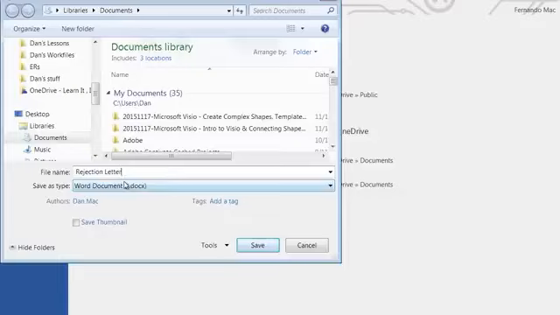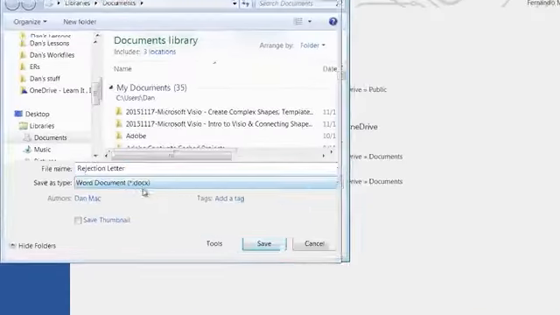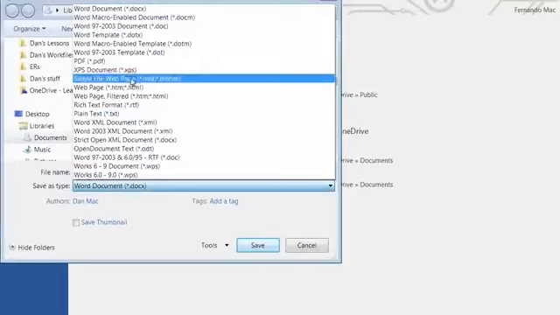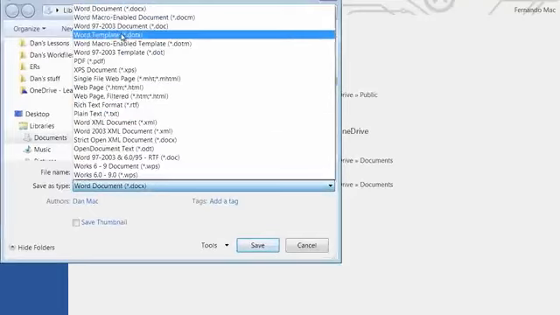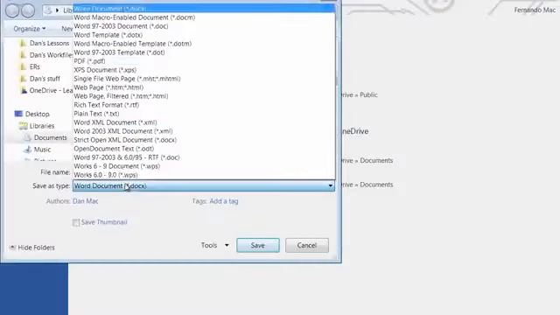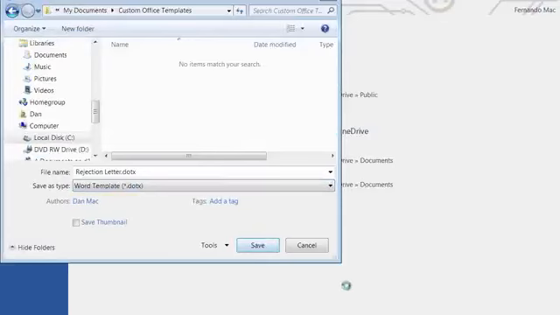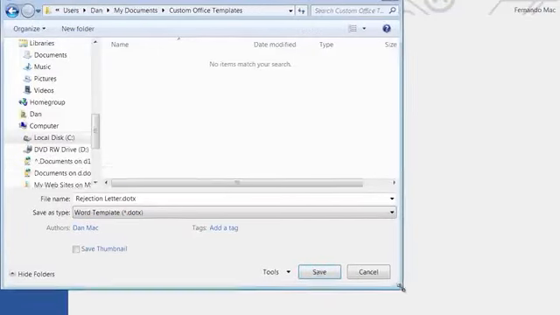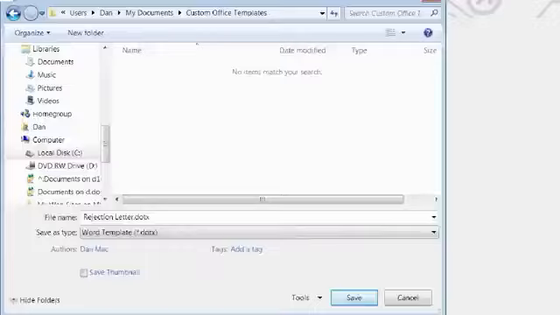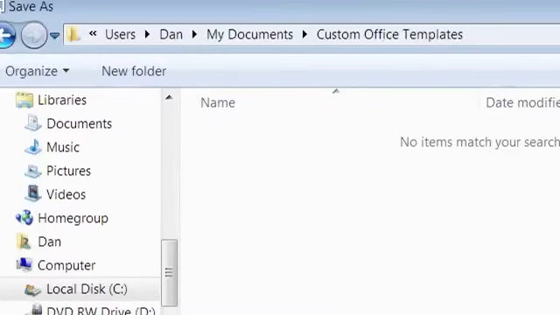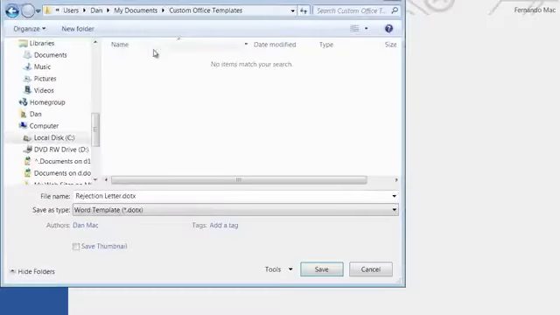And then right down here, where it says Save as a Word document, I'm going to click, and I'm going to tell it specifically, save it as a Word template. Now suddenly a special thing has gone on in the upper part of my save window. Notice it's not ready to put it in the My Documents folder anymore. It's ready to put it in a folder named Custom Office Templates. That's a default choice for where your personal templates go. And I'm going to let it go there, and I'm going to let it be called Rejection Letter, and I'm going to save it.